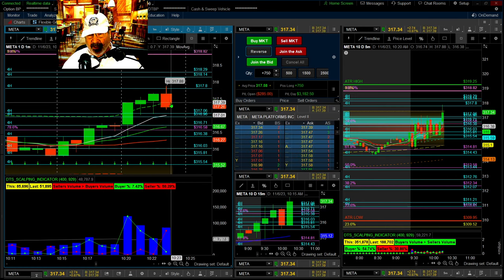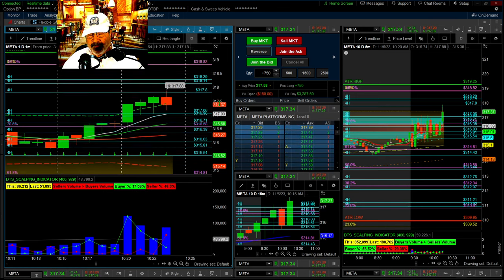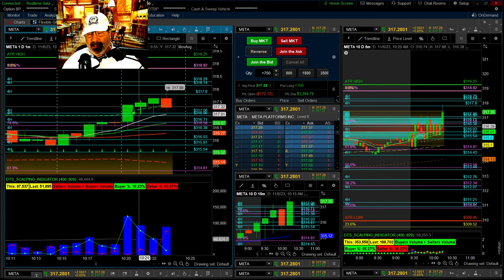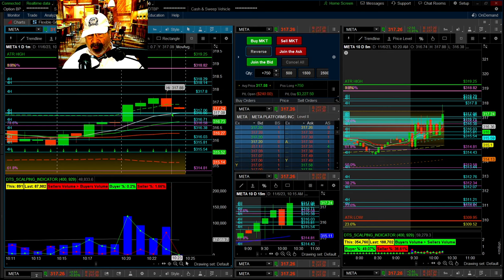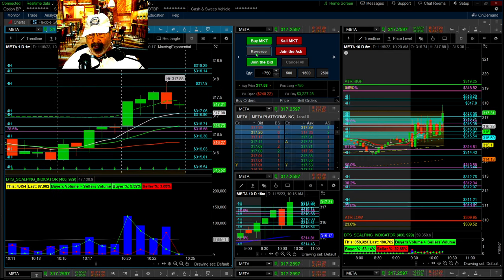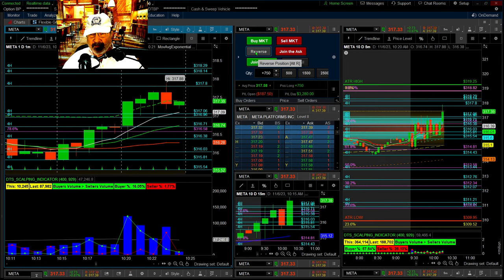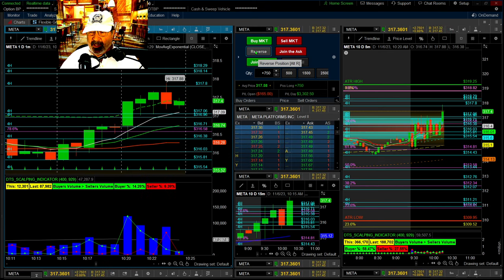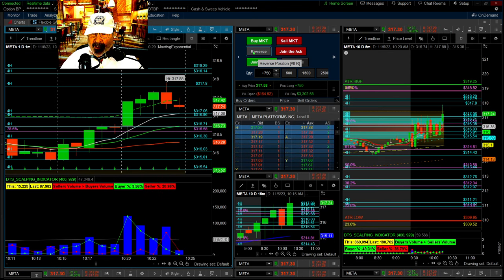Look at this. This is terrible now. This is what I'm looking for. If it breaks through here and gets back down into 316 something, I should probably try to keep my money. Probably sell more than reverse and just see what the heck's going on here. The other day, when we traded Meta, I made right around 4K, 3,900. It looks like we're on par for that unless I get hit here. Yeah, it's going the wrong way.